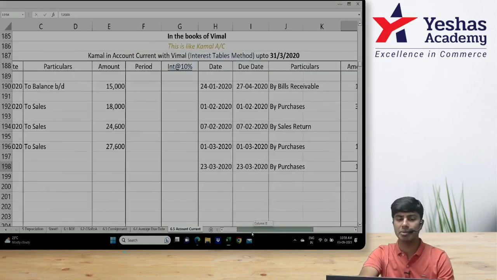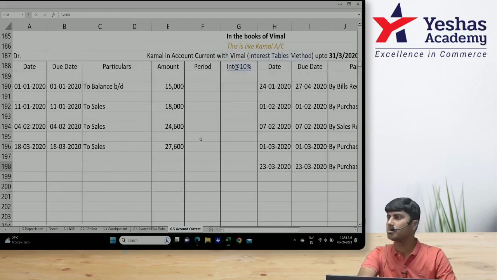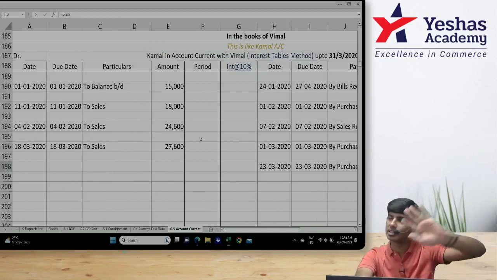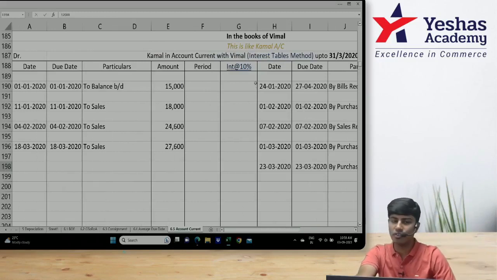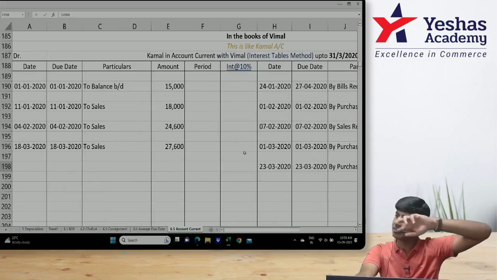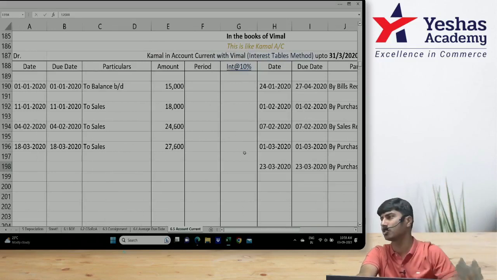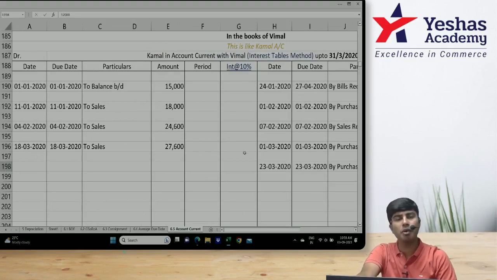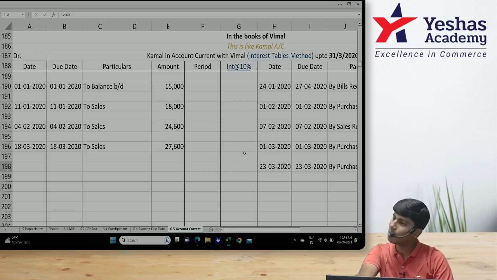We are doing interest table method. So first find the period, then multiply by 10% and divide by 365 only. If not, we could have taken the product and then identified the balance figure and then computed interest once for all. But I'm solving one problem under product, one problem under interest. First problem we did under both interest table as well as product. Second problem I did only under product method. Interest table method is your homework. This problem I will solve under interest table method. Product method will be homework to you. Next problem I will solve product method. Interest table method will be homework.